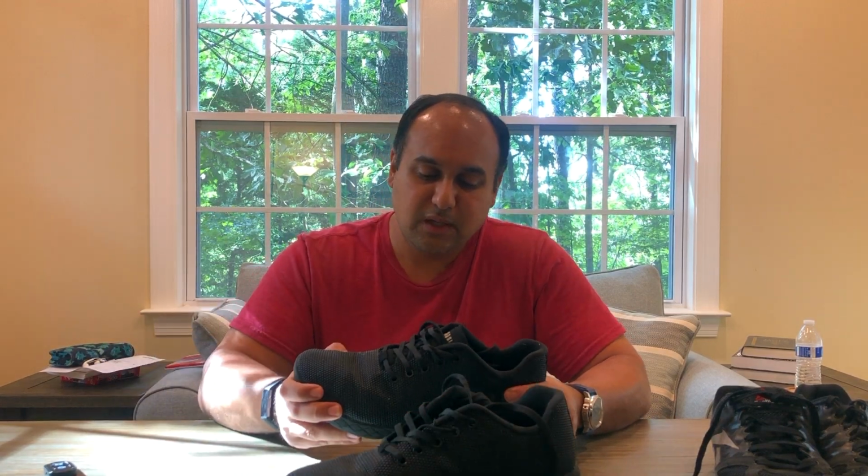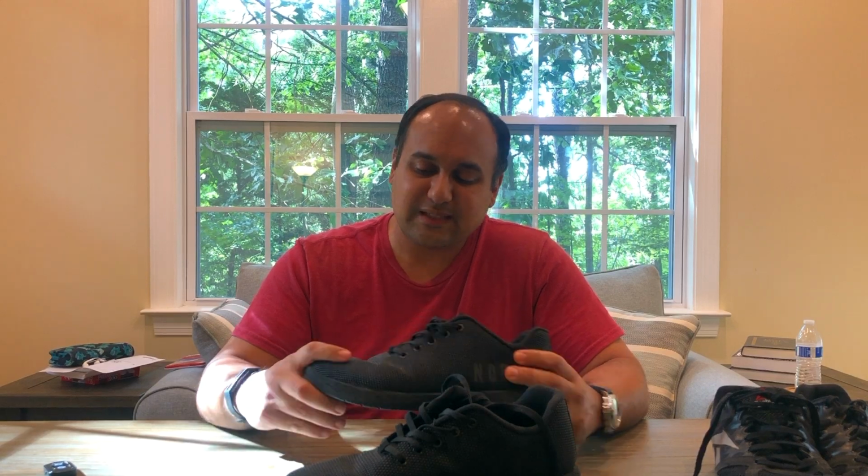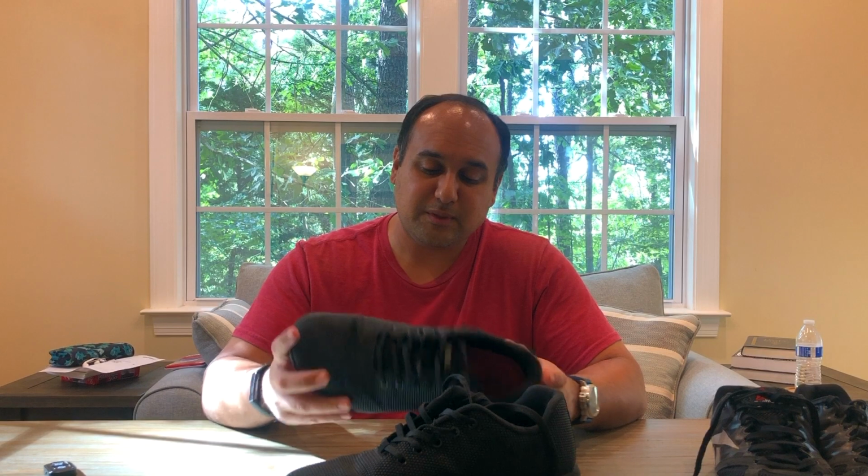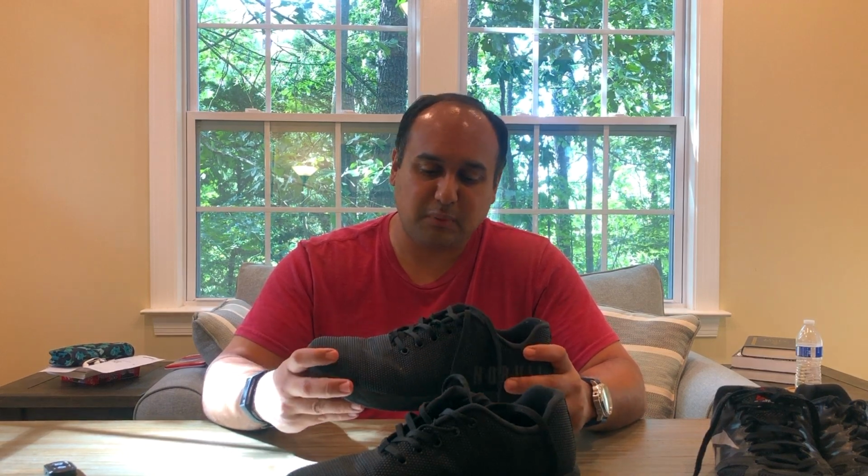It's a great shoe. Super fabric is nice. Like I said, the crease is okay. The laces are great. I definitely feel like from a durability perspective, they last through quite a bit of punishment.